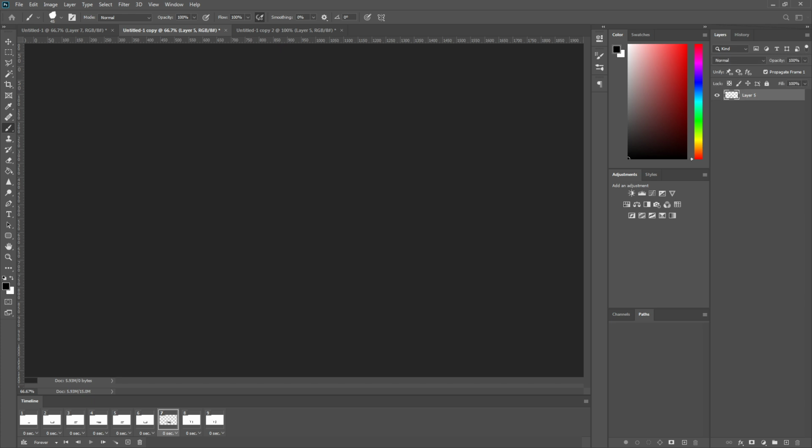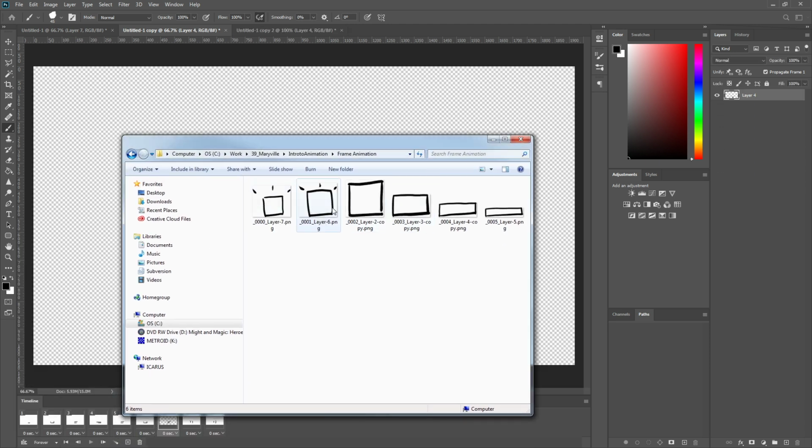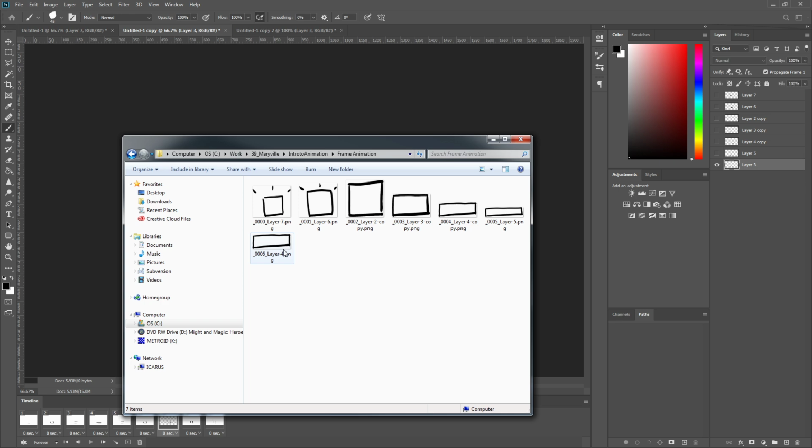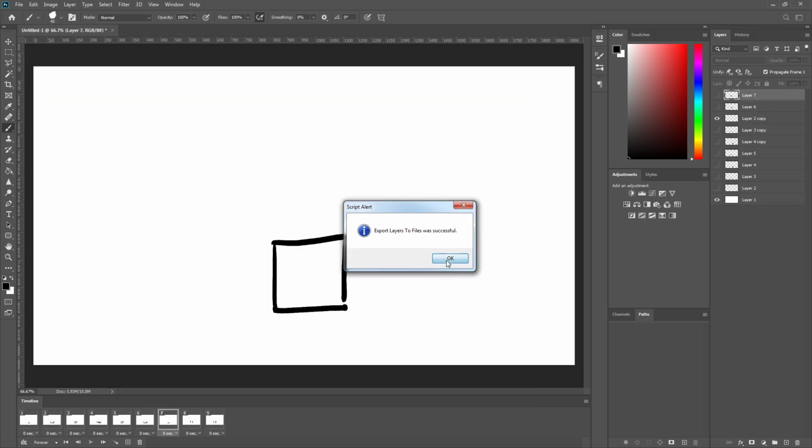And what's happening behind the scenes, I'm going to pull this over here so you can see what's happening, is it's exporting all of those graphics here pretty quickly. Now it's trimming them to their graphic, which we're going to see both options. So I'm going to do this again in just a moment after this finishes. So export to layers was successful. Now I'm going to do something else.